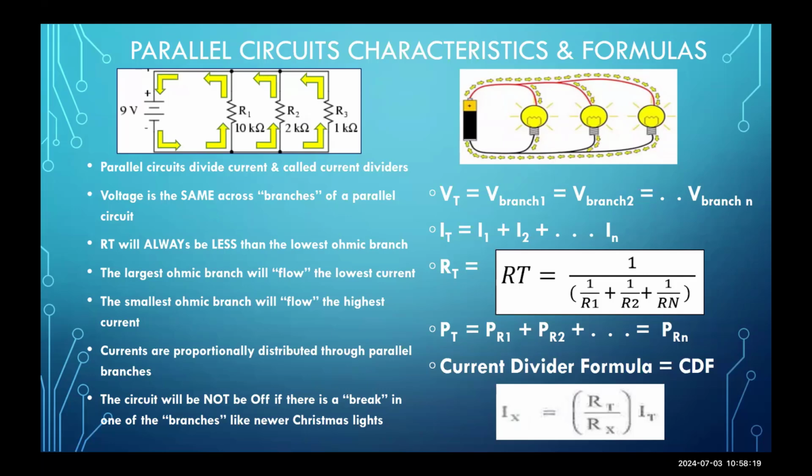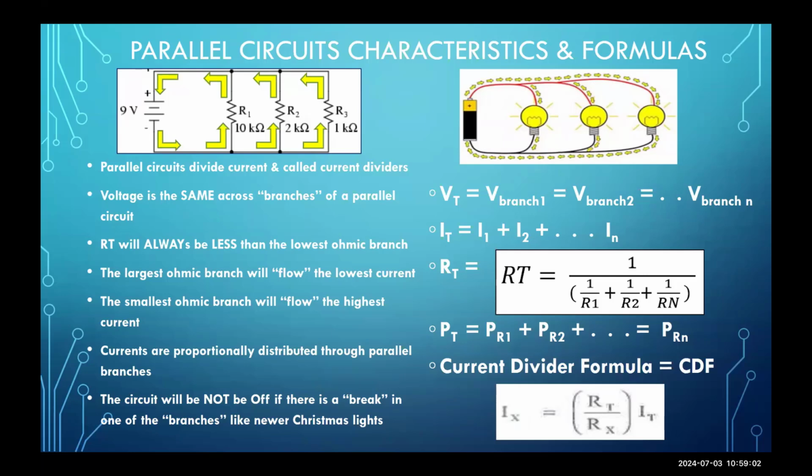And so the first bullet point that we're going to state here is parallel circuits divide current and are called current dividers. That's the nickname for parallel circuits. So if you're talking about a current divider, you are talking about a parallel circuit. Parallel circuits are also nicknamed a bank. I may have discussed the nickname for series circuits previously. If you don't recall, the nickname for series circuits is a string. So a string of resistors are those that are sequentially one after another, like a string of pearls. So string is the nickname for series circuits, whereas a bank, B-A-N-K, is the nickname for parallel circuits.